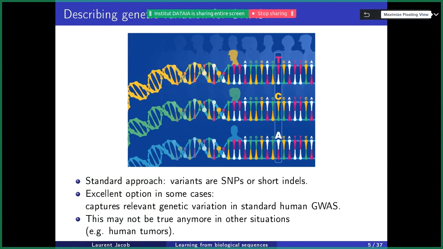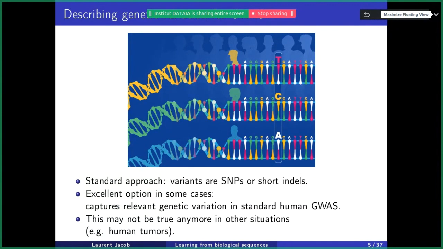So if you've heard of that, if you take one cell, a healthy cell, and I try to compare the genomes, they're going to be essentially identical up to a few positions. And so if we use these variable positions, it's going to capture most of the relevant variation between our genomes. So if this is what we're interested in, healthy human tissues, this is a good thing to do. But it's not true anymore.